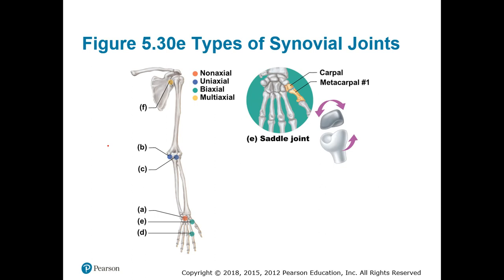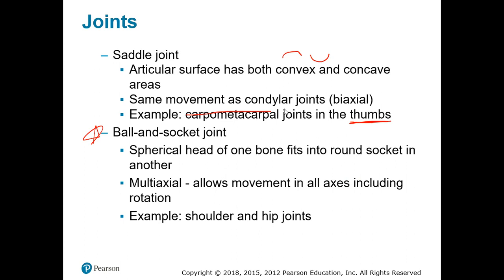Ball and socket joints, these are the most familiar. Let me give you an example of a saddle joint first. Here is your convex, and here is your concave side. They just sit in one another like a saddle. Here's an example of where this happens in your hand. And the last one is ball and socket. I saved this one because this is the most familiar for you guys, and I know for a fact I'll ask it on your test.